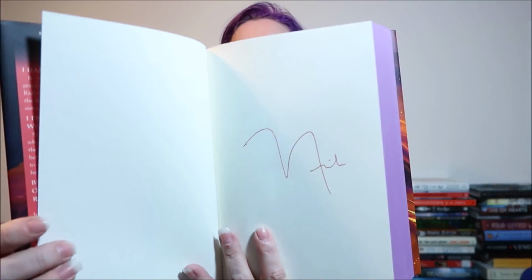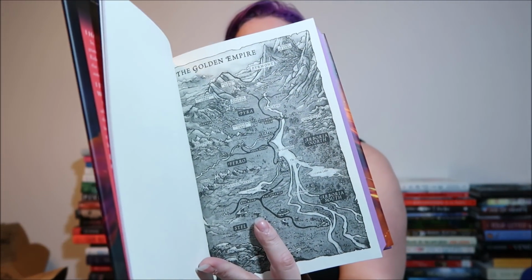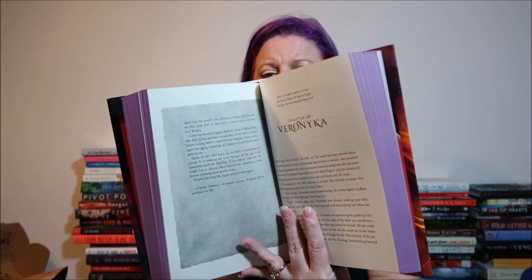And I kind of can't tell if her signature is purple or if it's red. But there's the signature. We got us a map. It looks like throughout you have things like post-mortem examination. And, well, other things like that.